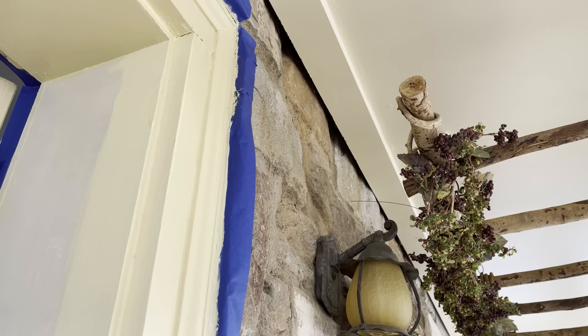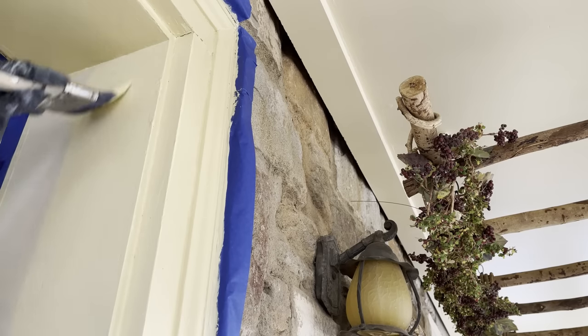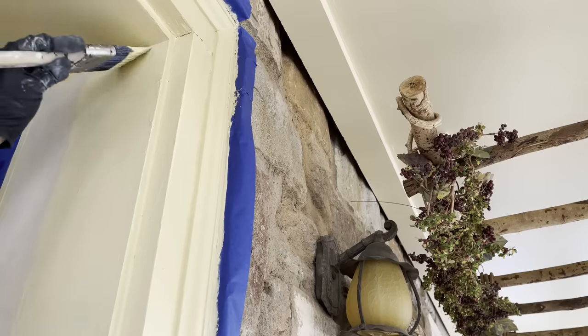Big difference. And again, this is the first coat. The second coat will really start to warm up. I decided to go ahead and use my Purdy brush, but then I will roll over just one time to make sure that all of the paint is even.